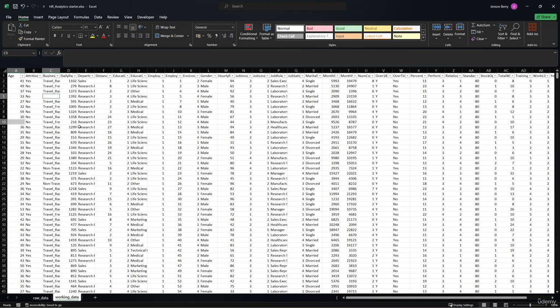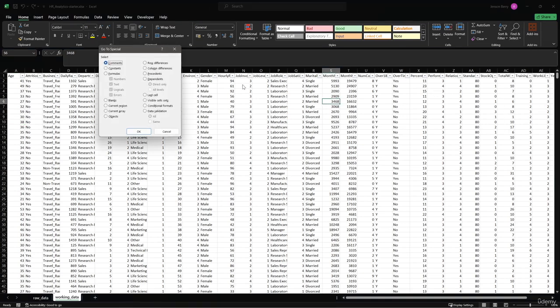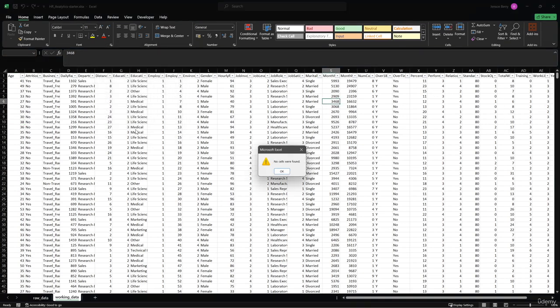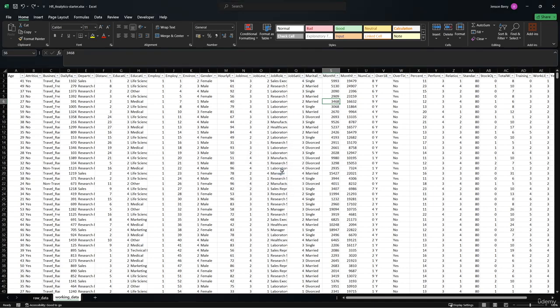And then if you did have any blank or missing data, you'd have to either fill it with another value, such as the average of that column, which we could do with the average function, or alternatively, we could just drop the row. I'll add the data back in for these two cells, and then if we run this again, we'll see that there's no blank cells in our data set.